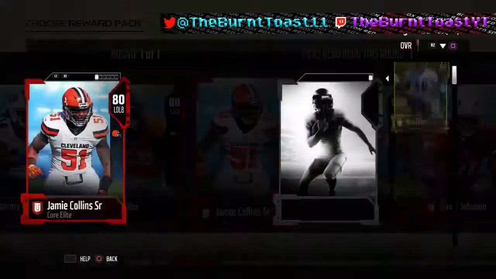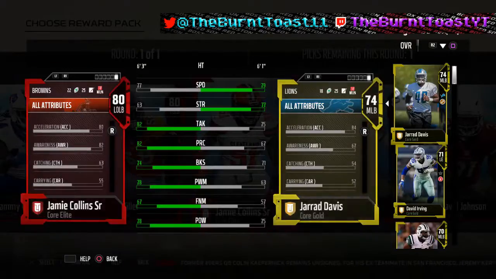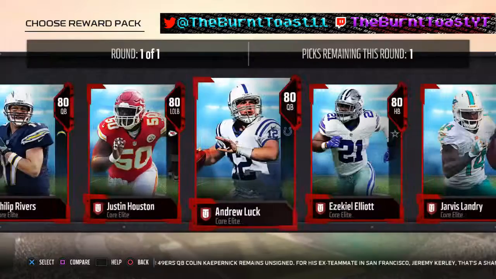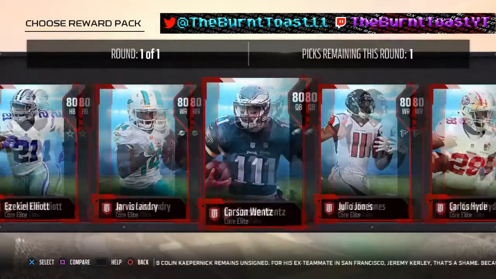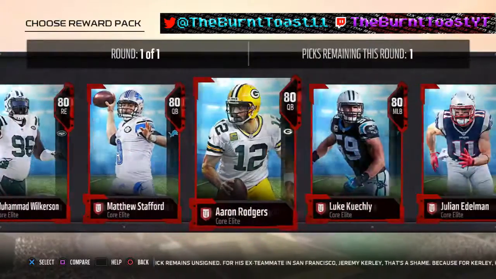See, I want to get a decent user. I do want to get a decent user. Let's look. Let's catch him. 63. See, that's not good. David Johnson's a pretty solid card. I know that Justin Houston isn't a user. Let's keep going, though.